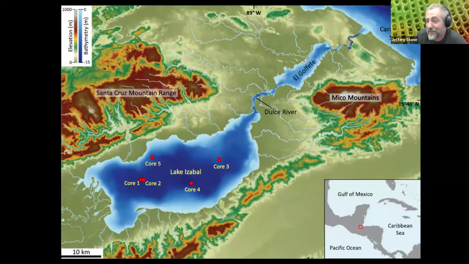In 2017 and 2018, my colleague Jonathan Oberst-Farner went to Guatemala and Lake Izabal, and they collected 5 sediment cores. These are from various places in Lake Izabal. You can see them here, and they have differing lengths and go back farther or shorter in time as a result of how far into the sediment that they go. But it gives you some sense of also the topography. There's mountains on both sides of the lake system, and it's in a valley between these very tall mountain systems that are adjacent to it.